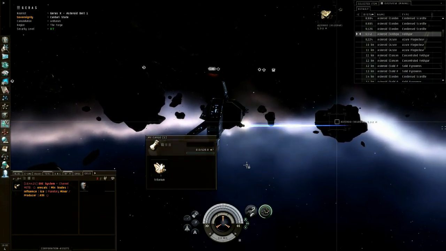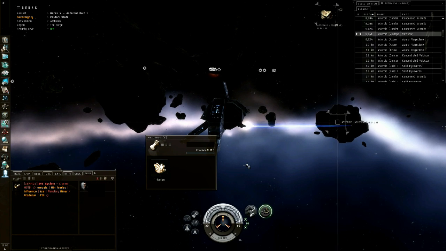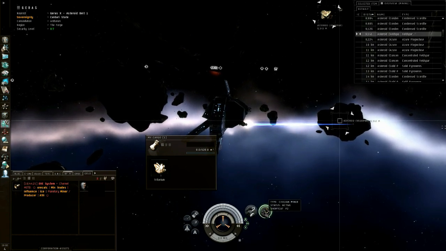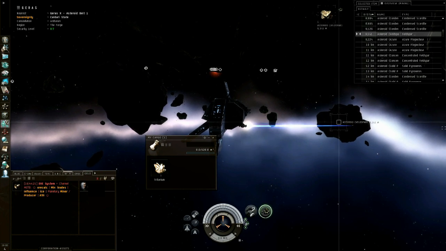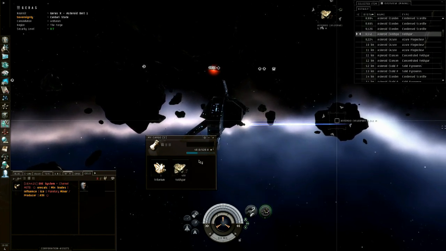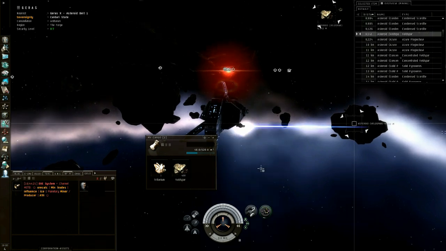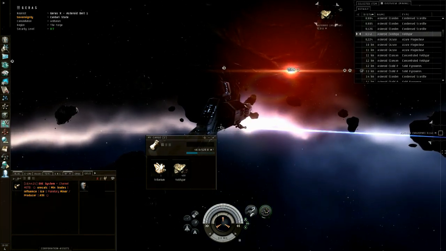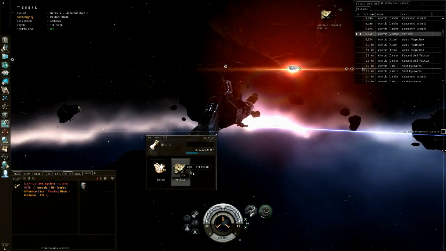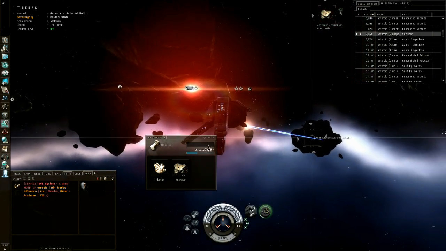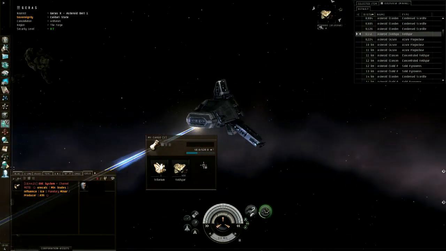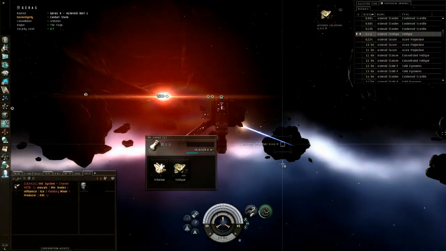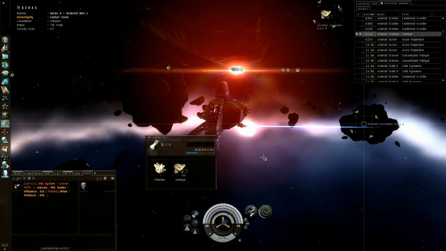So based on my skills, and based on the type of mining laser, so this is a civilian mining laser, we're going to get a certain amount of Veldspar per cycle, and it'll show up right here. So there's how much you get. So notice that the cargo of this crappy ship is pretty tiny. We're going to fill up with Veldspar, and probably 2.5 cycles will be done. And at that point, you will need to go to a station, unload, and then come back out here again.